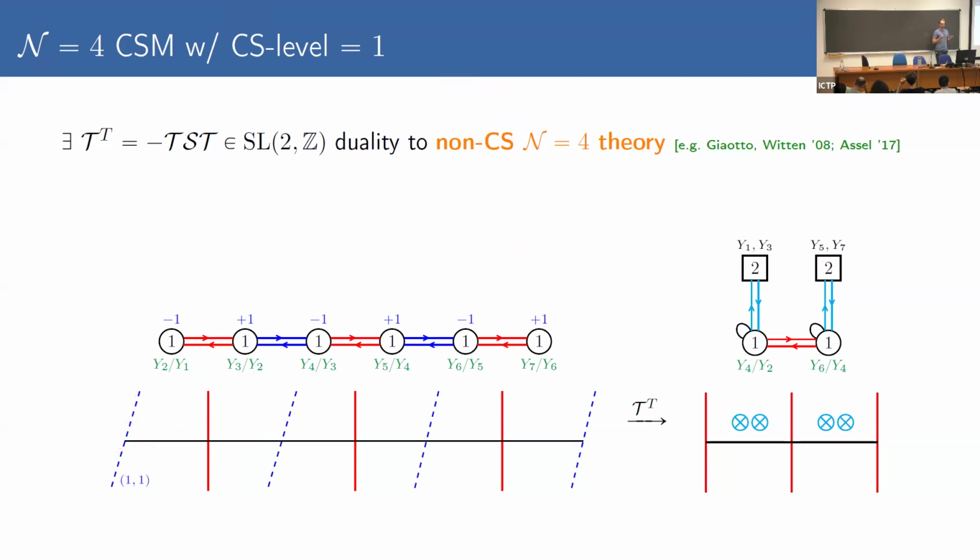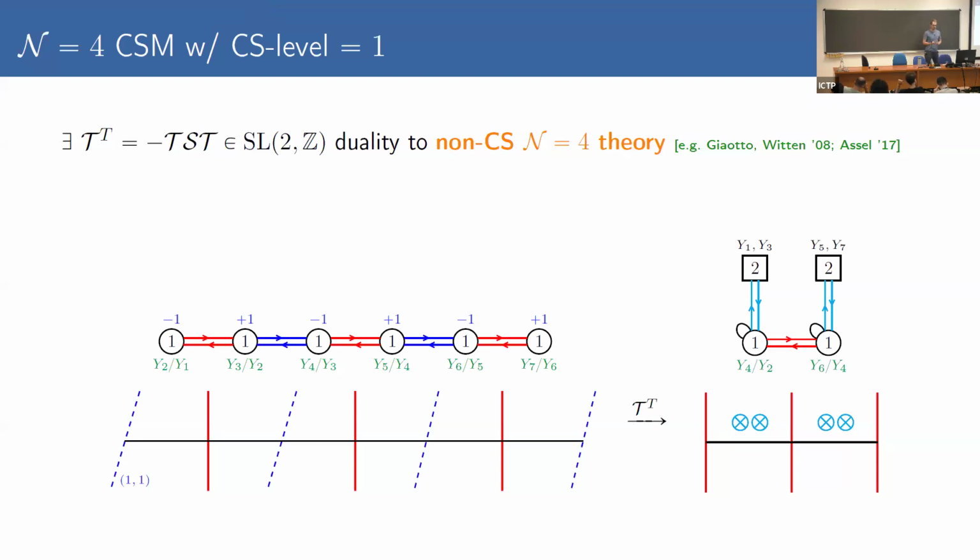But here, actually, there's not much to do. We know for a while already that there is an SL(2,Z) duality that takes you from a Chern-Simons theory to a non-Chern-Simons theory. If you do this, you get basically this brane setup. What you do is the NS5 branes remain invariant, and the (1,1) become the D5 branes. Then you would read off a 3D N=4 non-Chern-Simons quiver like this, and then you can say, okay, since I already know everything about 3D N=4, I'm happy, I don't need to do anything.